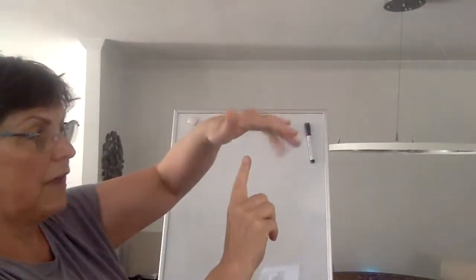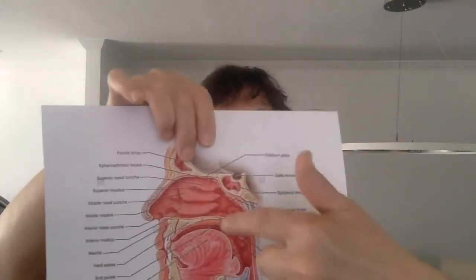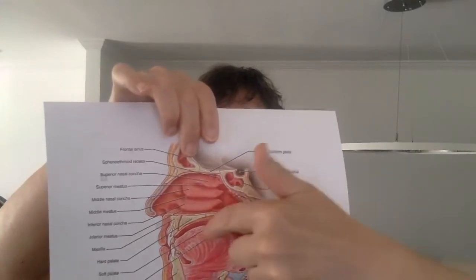All right. I also want you to know that if you have forward head posture, like from a car accident, I have a little bit of forward head posture. Let me put this down, I apologize. You have the neck and you have the head, and this is the front of the head, the front of the face. When I do this, it creates a tension through this entire part of the back of the throat, where the root of the tongue is. So you can have issues with swallowing if you've got some kind of tensional patterns happening with head position on neck. It's going to echo and definitely echo into the tongue.